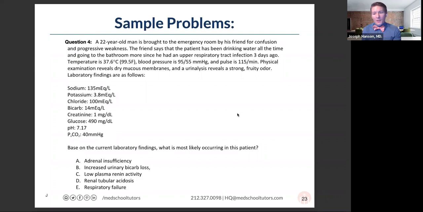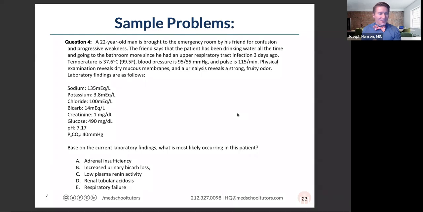Given that we found they have respiratory acidosis, which answer choice is probably happening in this patient? We got one good answer already. Go ahead and type in the chat. What do you think the answer to the question is? What is most likely occurring in this patient, given that I know they have respiratory acidosis on top of the immediately obvious DKA? All right, lots of good answers here. Excellent, excellent.